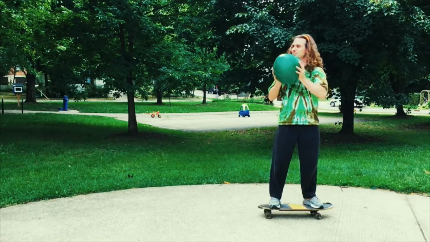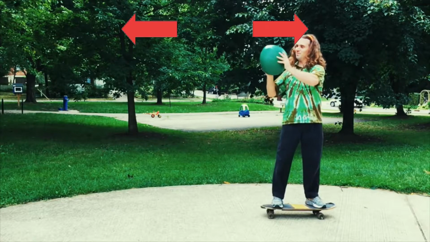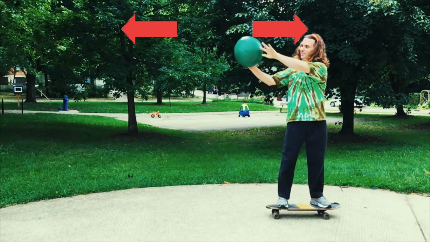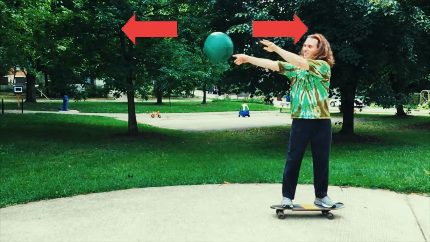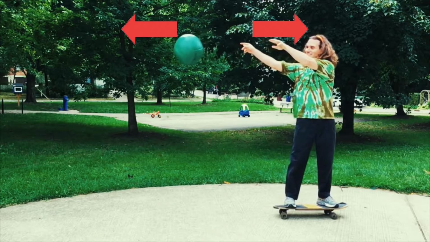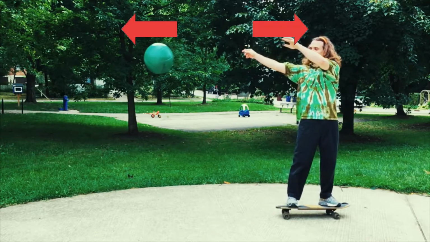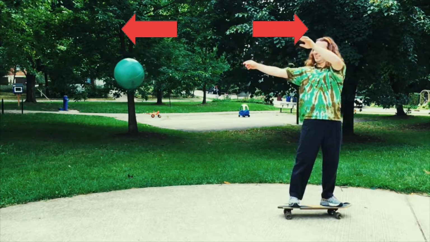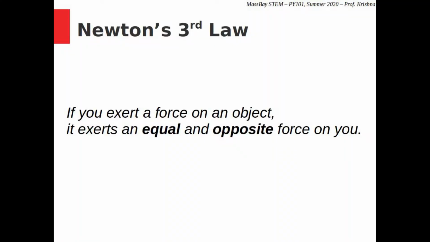The answer is from the ball. At the same time that he was applying a force on the ball to push it leftward, it was applying a force on him, pushing him rightward. Newton's third law says if you exert a force on an object, it exerts an equal and opposite force on you.